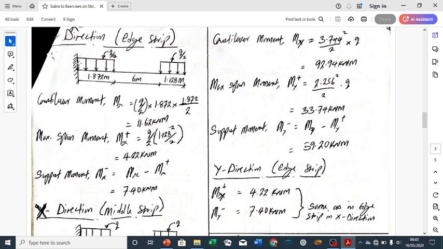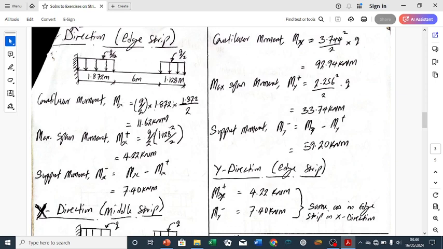So this is what we do. We come here. This is a UDL, Q over 2. If we change it to a point load, it will now be Q over 2 multiplied by 1.872. So that gives us the magnitude of the point load, and the point load is going to be placed at the middle of the load, such that the distance between where it is placed and where we are taking moment is going to be 1.872 over 2. So that is why we have this 1.872 over 2. And you know moment is force times distance.